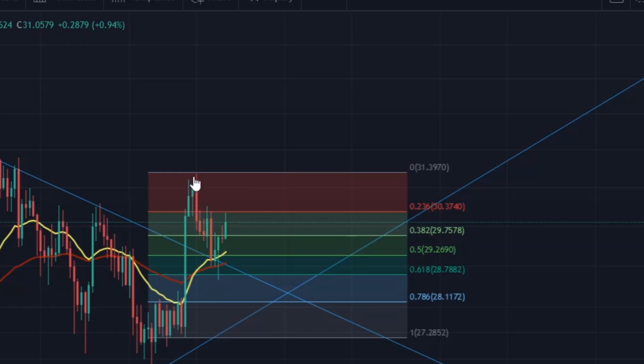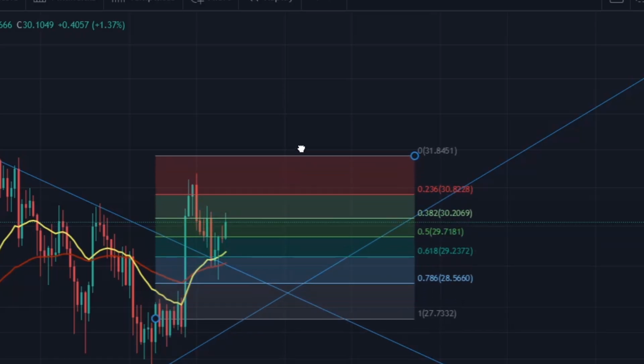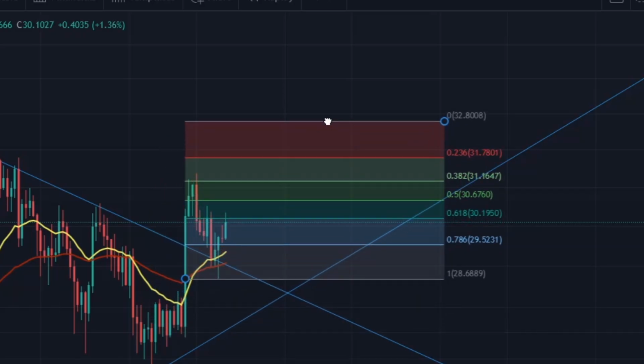And it might not necessarily be as big as the next one, but if we was to look at another big impulsive wave now, as big as this one, we know we've had that corrective wave down there to the 0.618. So what we'll do, we'll move this up just to give us a rough idea of potentially where we could see Chainlink heading to in this impulsive wave. So we have the corrective wave there, and now we're forming this new impulsive wave. So we may see Chainlink hit 32.80 cents, okay, over the next coming days, providing Bitcoin behaves.